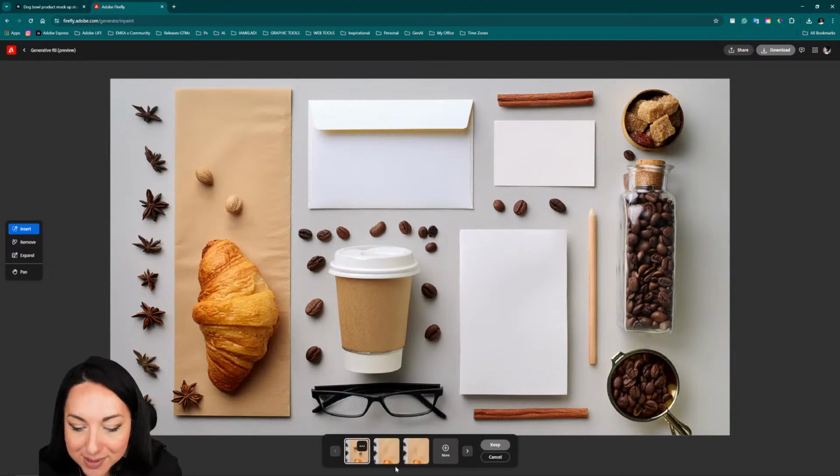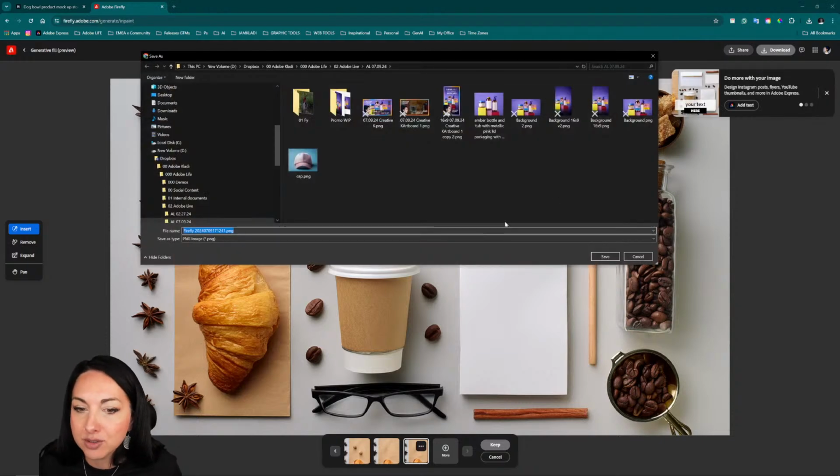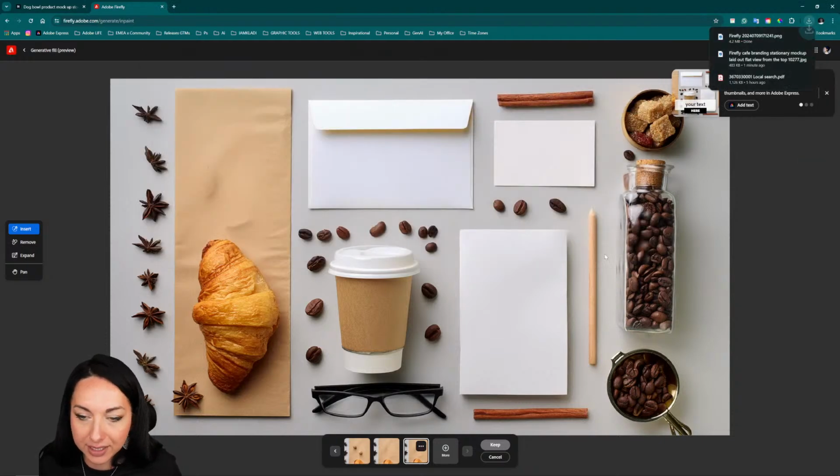So in this case, it gave me some more options. One, I think, has some macadamia nuts, and the other one is a little bit more aligned to what I wanted, which was simply having the napkin or the menu, whatever that is, without any addition there. And again, at this point, you can share your image or you can further download it in our folder. So that was our method number one.